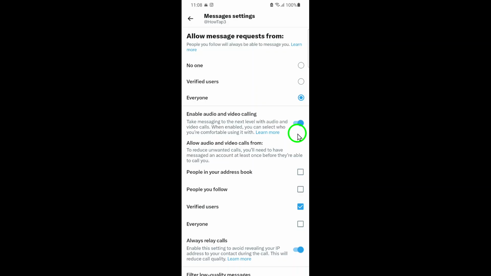And that's it. Just a few quick steps, and you've unlocked a new way to connect with others on X. From now on, when someone sends you a message request, you'll have the freedom to take the conversation further with either a voice call or a face-to-face video chat. This feature gives you more flexibility and control over how you communicate, whether you're discussing collaborations, connecting with new people, or having more natural conversations with those who reach out.